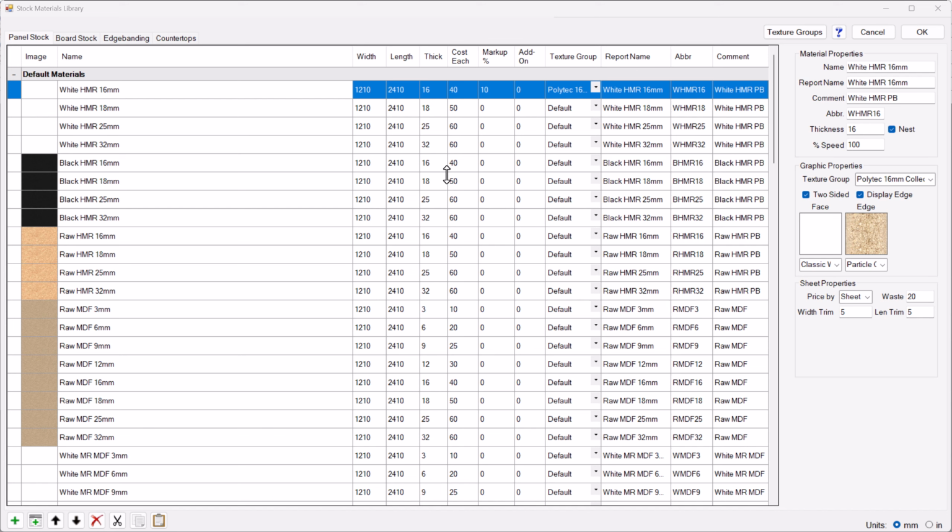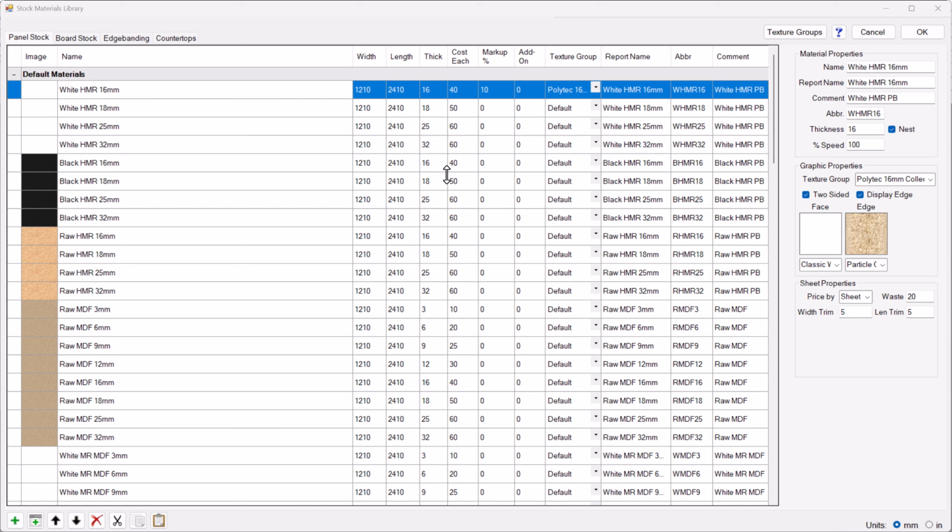In this video, we're going to take a look at the material libraries. The material library changes in version 14 are really aimed at helping you manage the materials and organizing them in a more structured way, but also allowing you to manage the relationship between textures and materials in a much more effective manner. So let's get in and take a look at some of the changes.